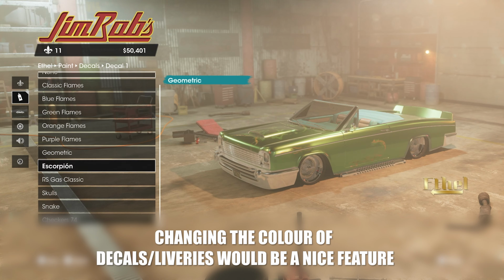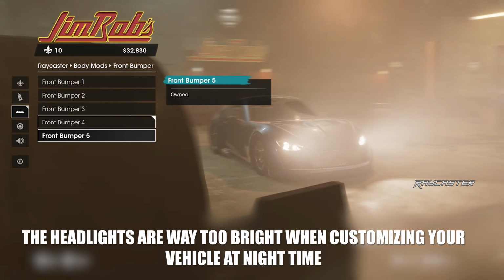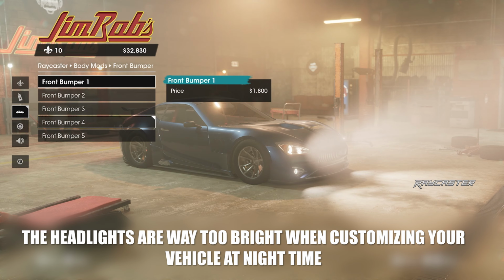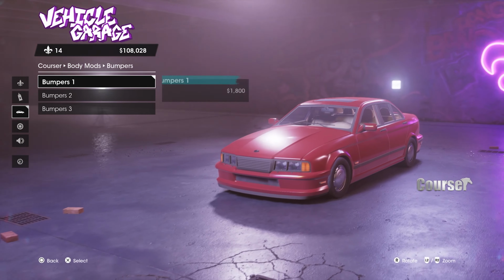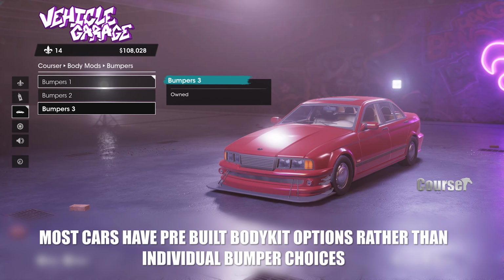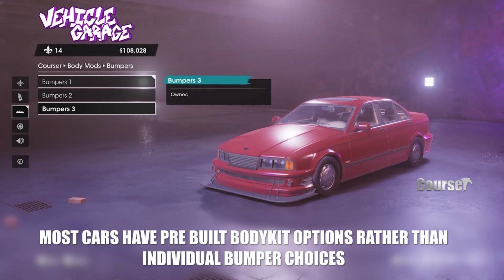I wish you were able to change the color of the decals and liveries. The headlights while customizing your vehicle in the night obstruct your vision pretty bad, especially when you're looking at the front bumpers. There should be a way to turn off your headlights in the shop. It seems for a lot of the cars, the bumpers are all grouped into one body kit. It was better in the previous games when you could choose separate front and rear bumpers.